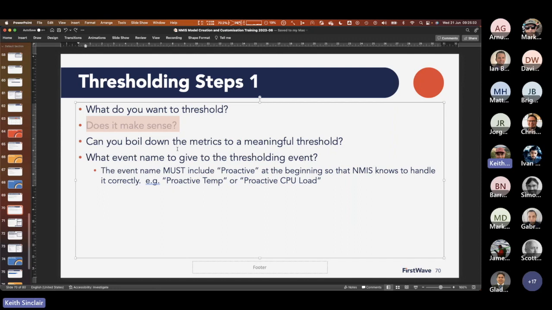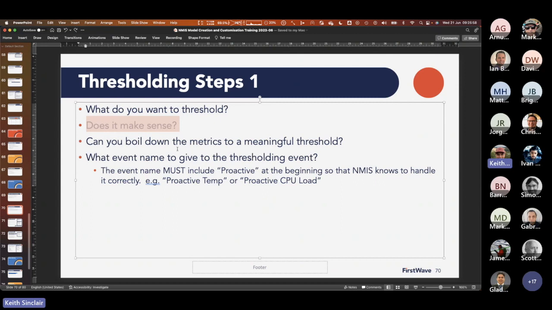Like, it's a proactive event. I'm going to generate a proactive event. What do I expect the humans to do when they get a proactive event? Because if you're just going to make a whole bunch of proactive events and send them to the humans, and don't tell the humans when the temperature goes high, pour water on it. If you don't inform the humans what to do when the temperature's high, or they don't know, then it might not be so useful to add. Something like proactive temperature means, hey, the air conditioning's gone, go fix the air conditioning.